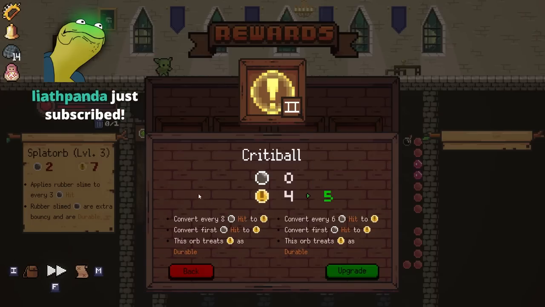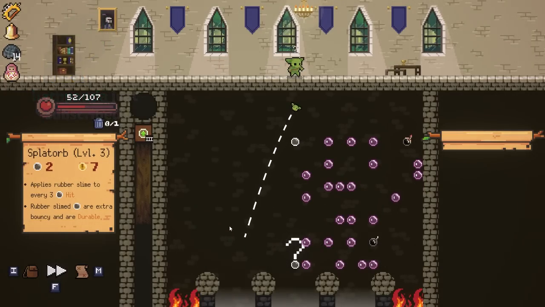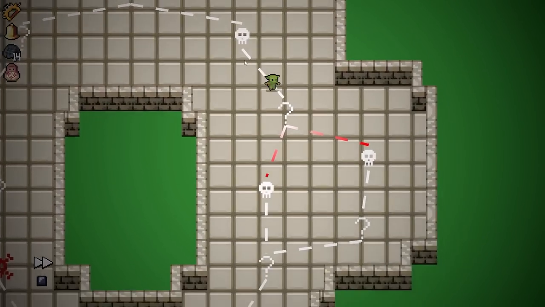Let's keep upgrading Critiball. Every 6 hit. Okay, now our build is very well synergized, I feel. If only we could stack the crits, that would be better, but nonetheless, practically everything is a crit now, so we're not having to worry about that damage debuff from the Matryoshka doll. Which is what I had intended.